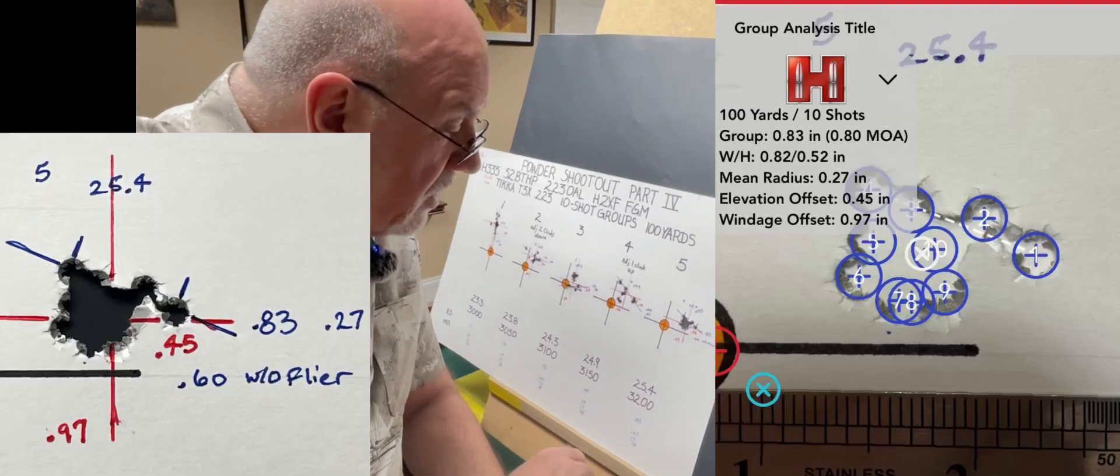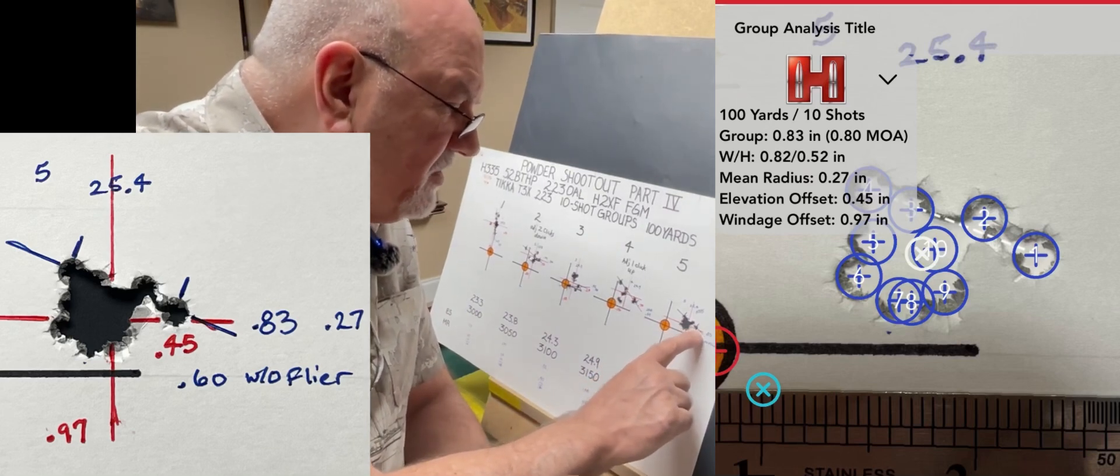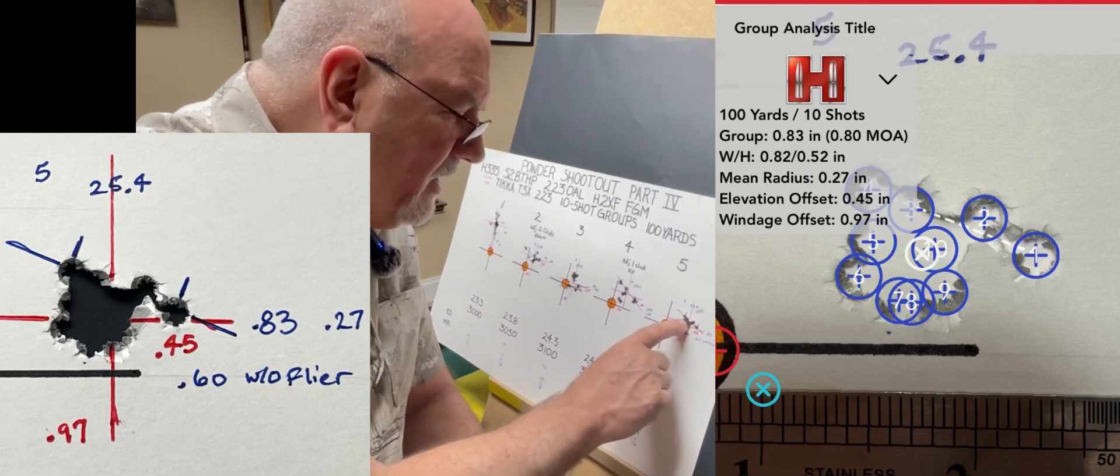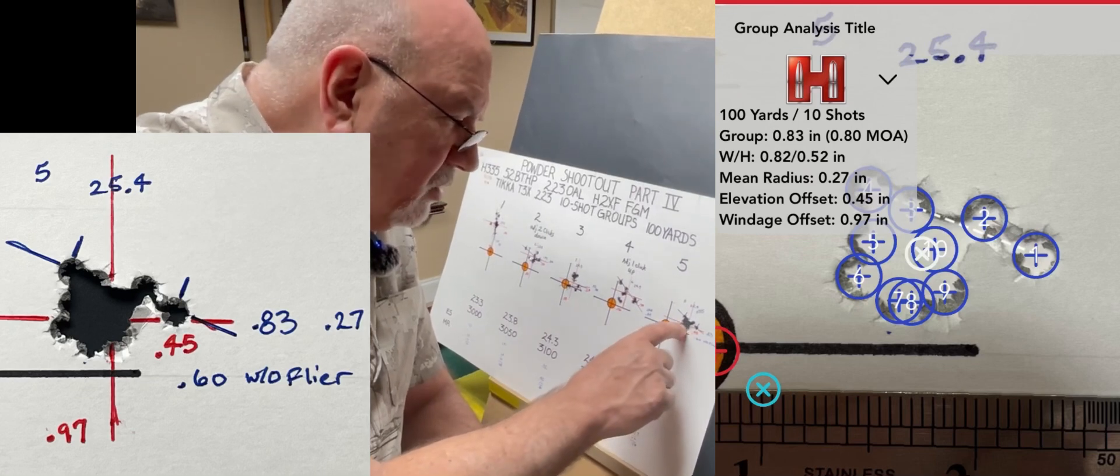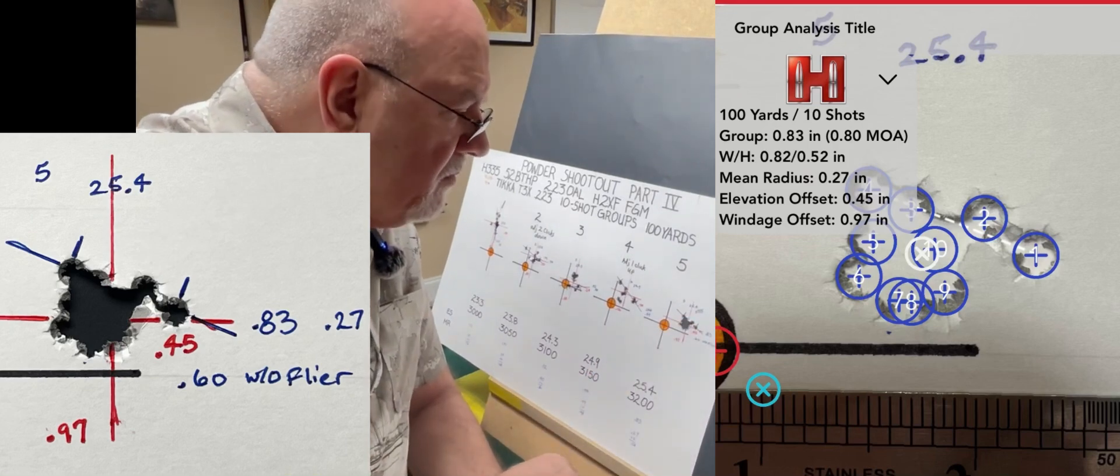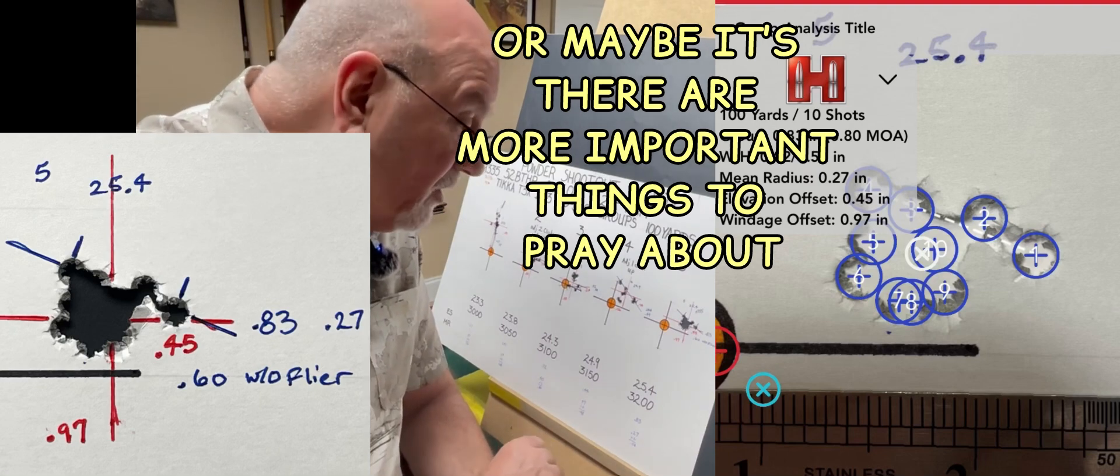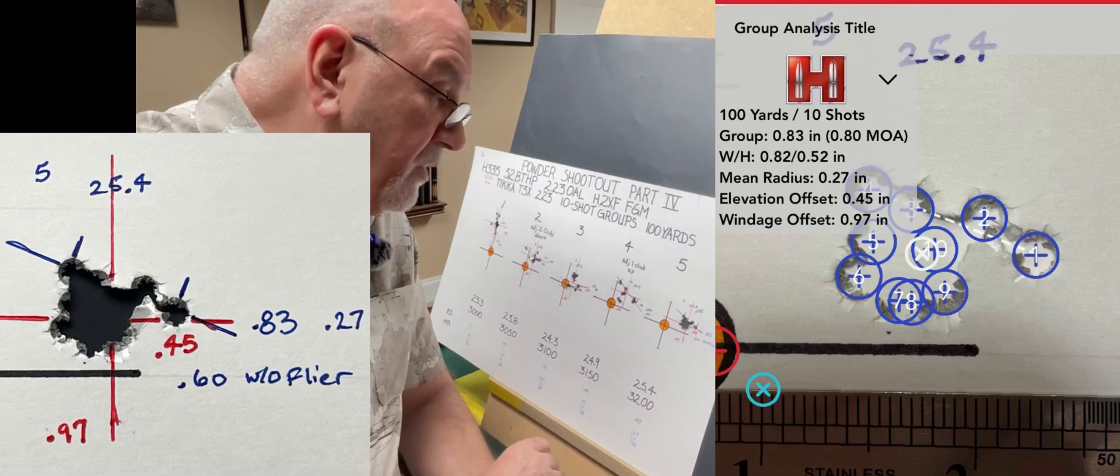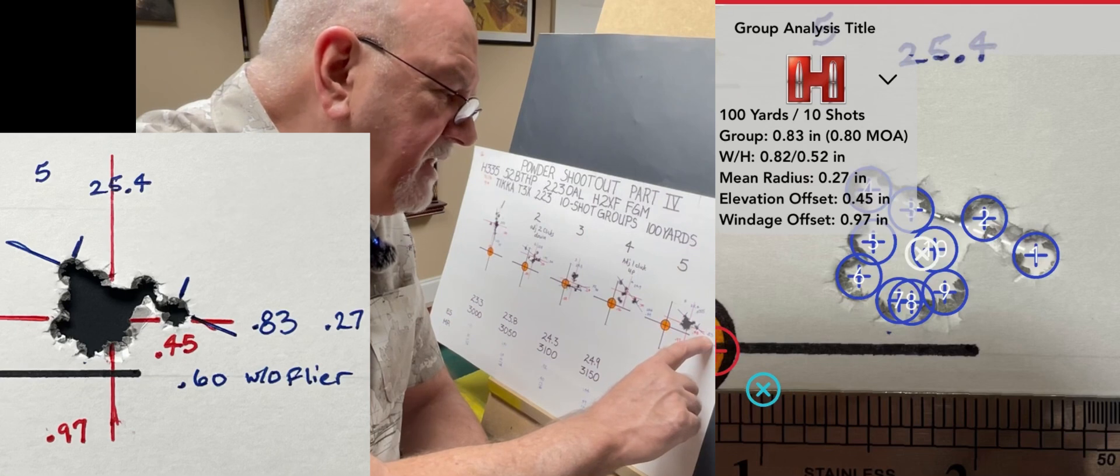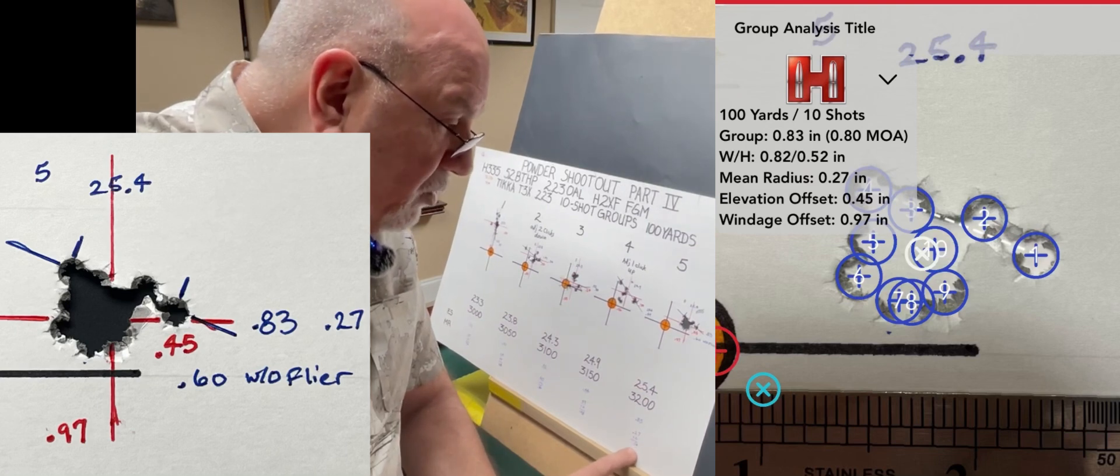And then this is where I really got happy, although it just pisses me off sometimes that this flyer here on the right was my last shot. I had one ragged hole going here, and I was just praying, Lord, don't let me blow this. And sure enough, it went off to the right. So, but I mean, that's either the rifle or it's me, or it's the ammo, or it's one of the three, or it's all three. But anyway, I was really happy with that because out of 10 shots, we had an extreme spread of 0.83 inches and a mean radius of 0.27, which is an average group size of 0.54.